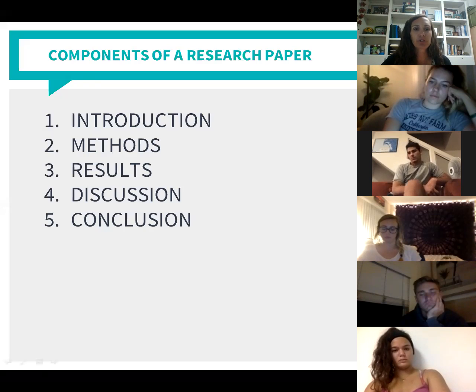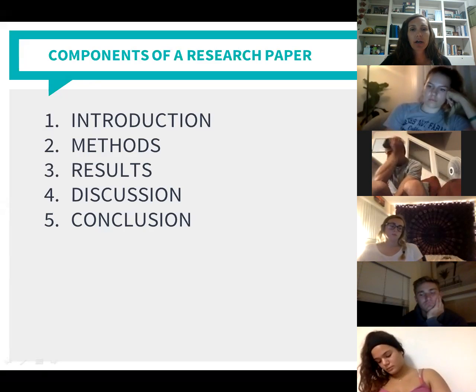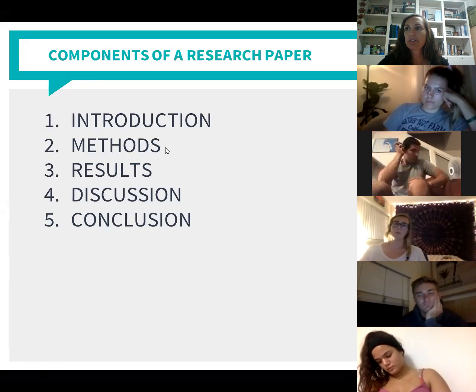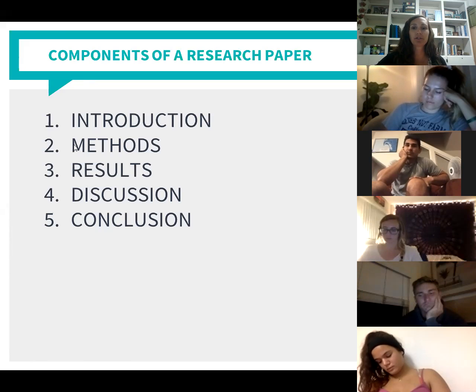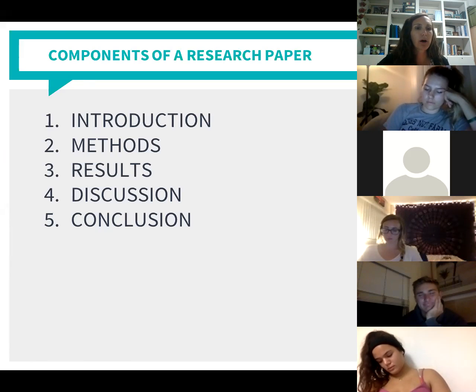Okay, so components of a research paper. When you are looking for articles to decide whether or not they are going to be approved by me or by any of your upper division classes, they have to have a methods section. If they don't have that methods section, then they're probably just summarizing other groups or other people's research. So the methods section would be essentially the recipe for repeating the research. It would tell you who the participants were, the number of participants, the age, the demographic of the participants, the instruments used, the procedures used, how they are analyzing things, and then it would have the rest of it, which almost all of your articles that you will read would have the other topics as well.